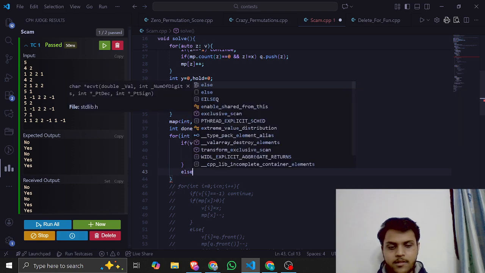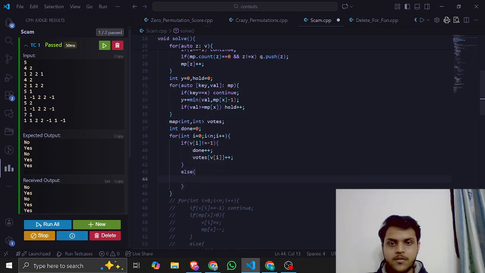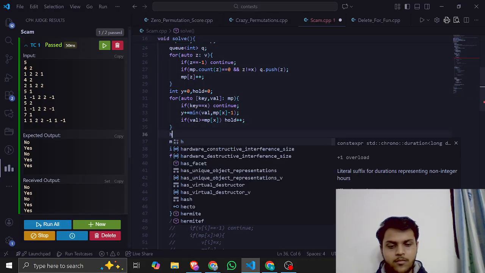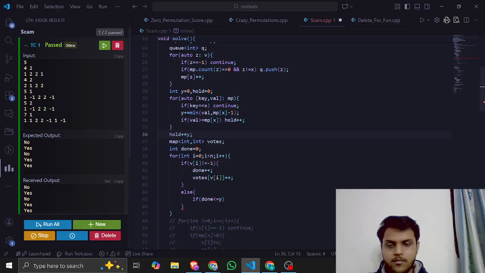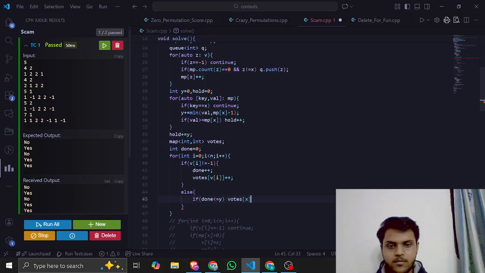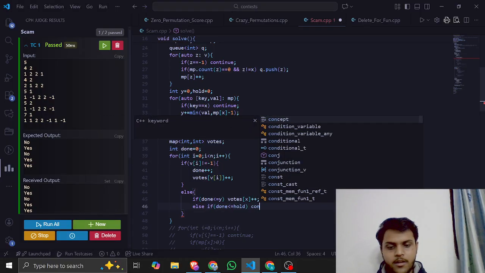Okay, now else case, what will happen is, if done is less than or equal to y, hold will be plus equal to y also. If done is less than or equal to y, then we will vote to x. Else if done is less than or equal to hold, then we'll continue.